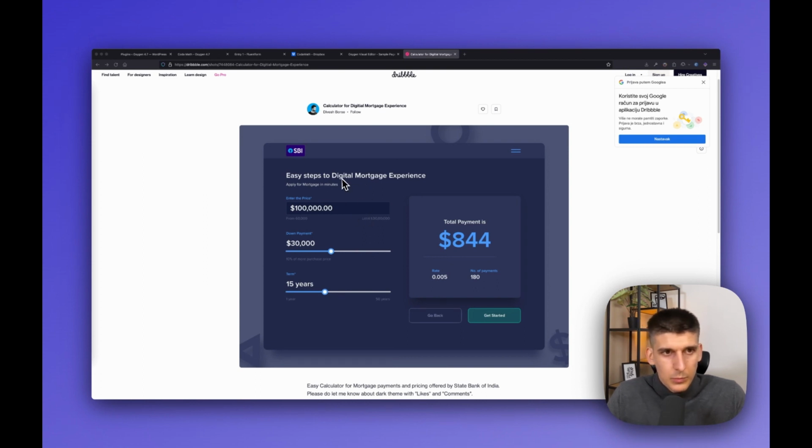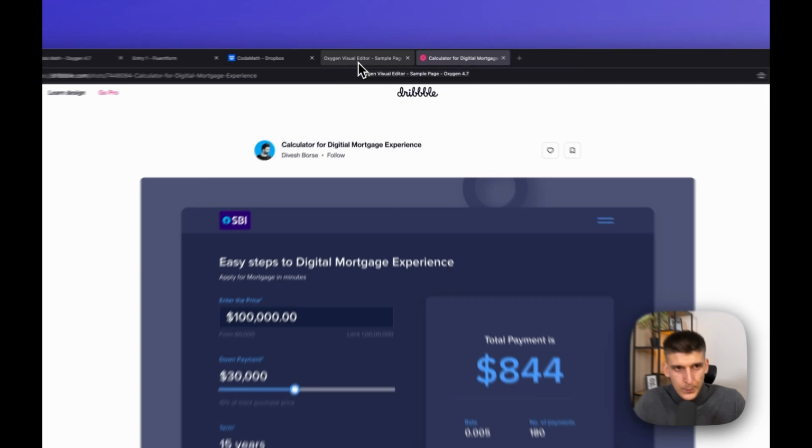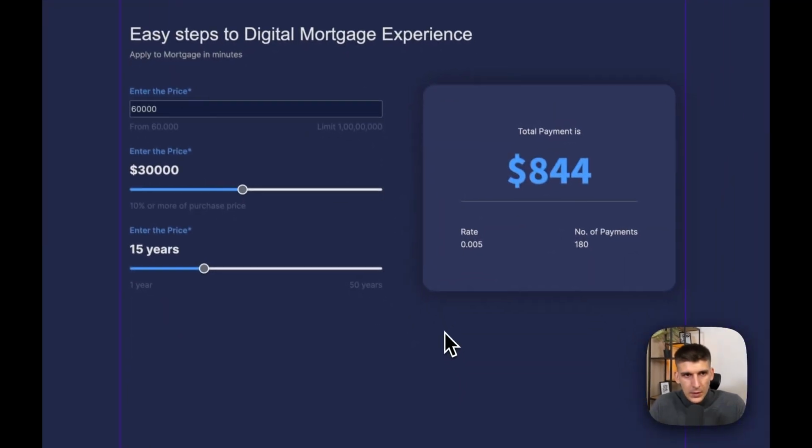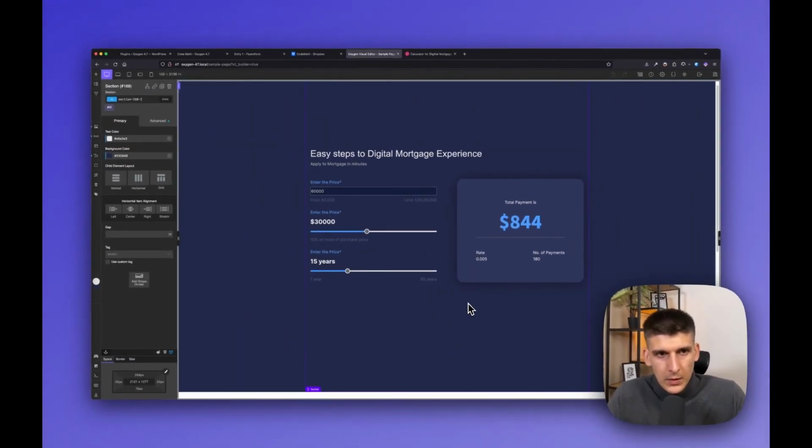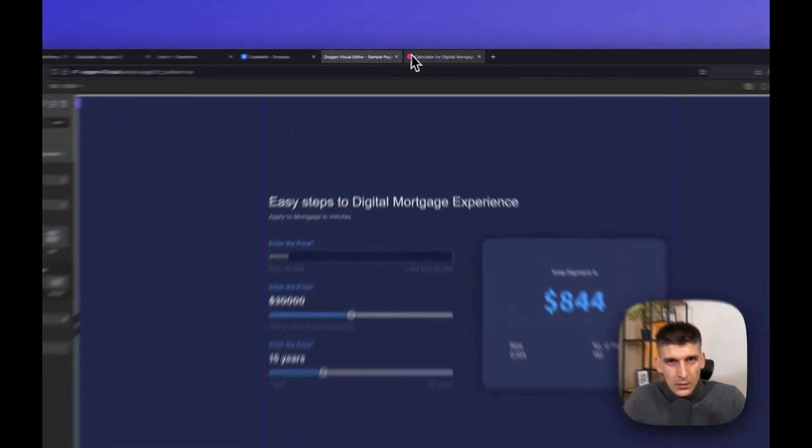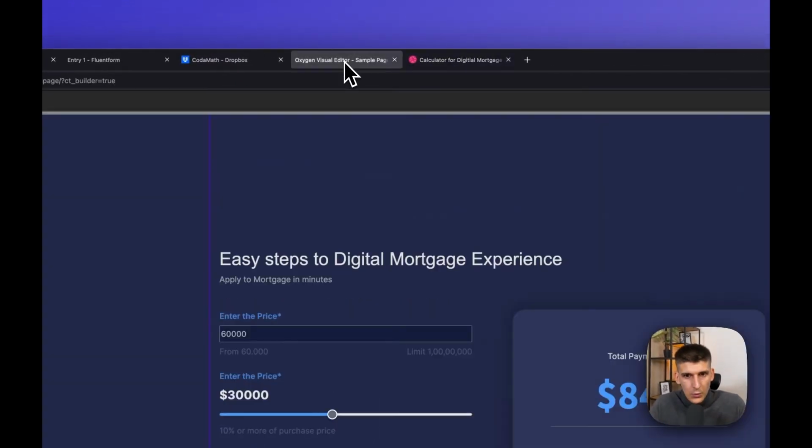And it went pretty smoothly. So let's see results in Oxygen Builder. So this is the result. As you can see, it looks pretty much close.